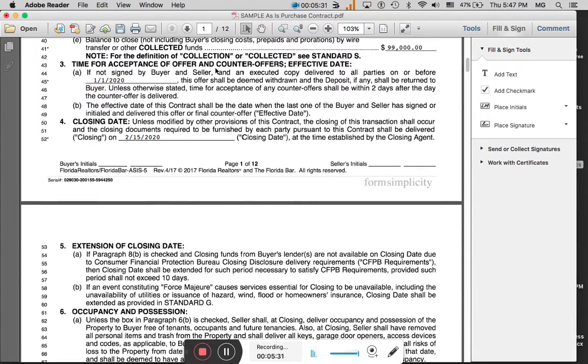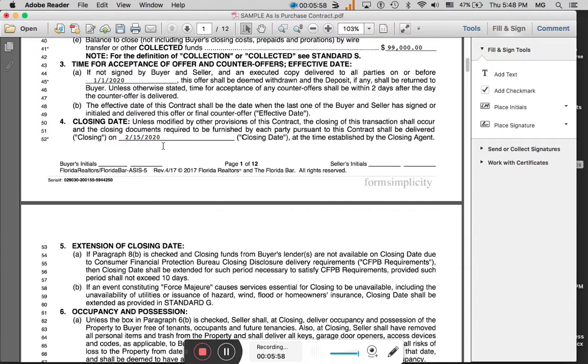Section 3. Time for acceptance of offer. I typically give 1 to 2 days from the date that I submit the offer. However, if it is a Sunday morning, I'm going to give them until Sunday night, simply because most offers come in on Mondays. Okay, and we don't want to compete with a lot of offers. So if it's not Sunday, I'll give them at least a day or two. Give the seller a day or two to accept my offer or counter offer.